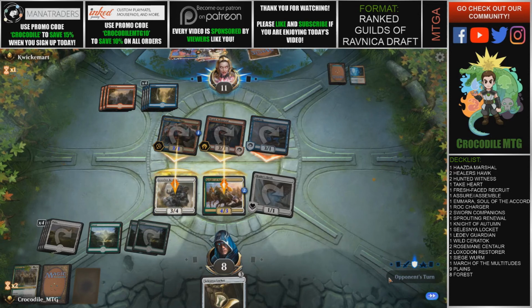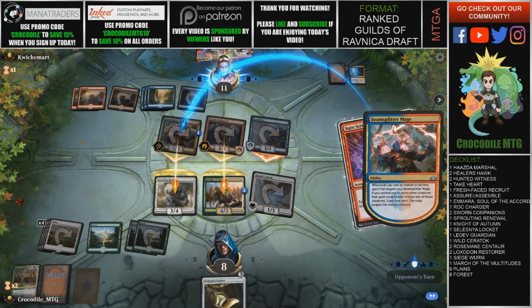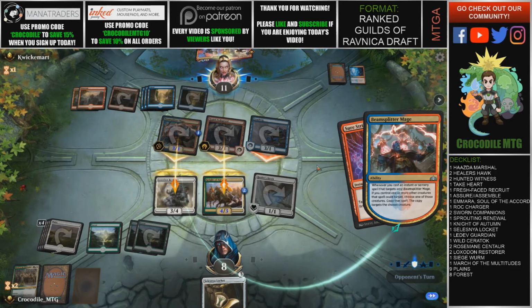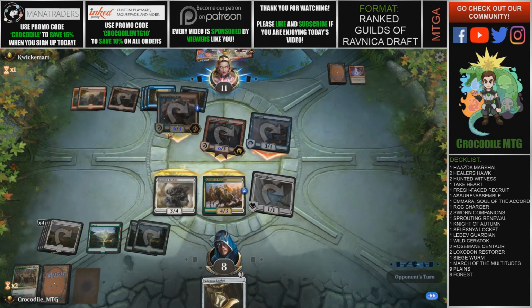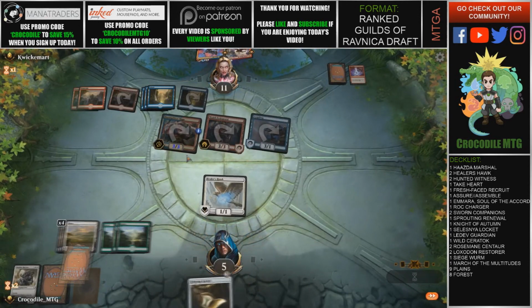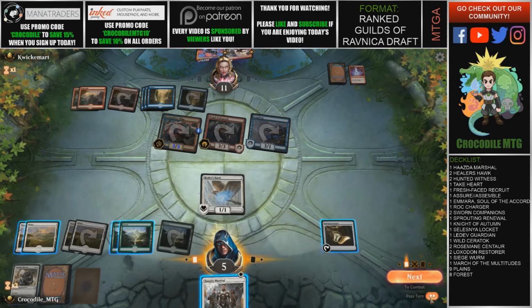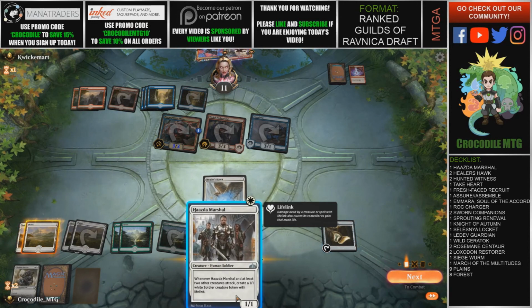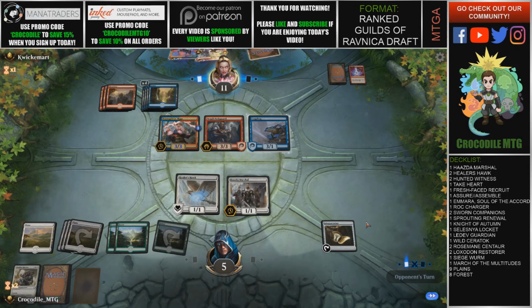Alright, I'm gonna block like this. Everything gets first strike. Yep. I'm crying on the inside. This is so bad. We just lose here, right? If I don't play the Marshall. Yep. Alright, two blockers. Kill me with the punch. Kill me with the punch.